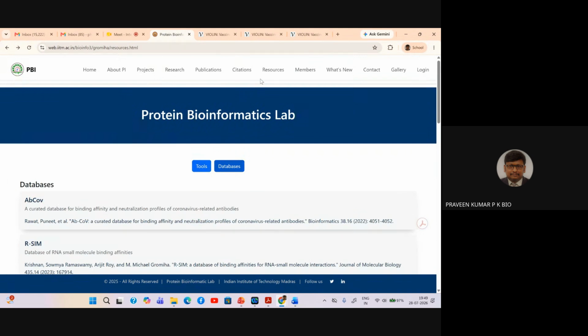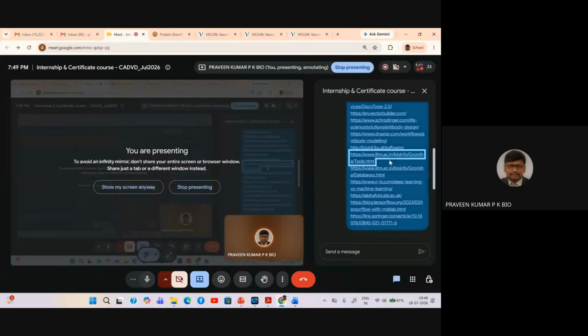The most important is to go to the protein platform, the Bioinf lab, and go to the resources. This hyperlink can tell you the different tools used for vaccine design. It's getting loaded.